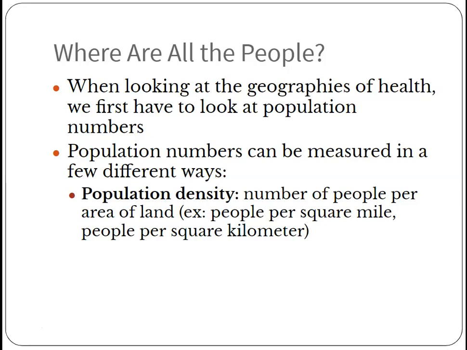So for example, I did some calculations for this lecture and I simply took the entire population of a country and divided that by the entire land square area of that country. I did not include ocean because people don't live in ocean, right? We live on land. And that's one way of calculating population. So it's just number of people divided by square kilometers of your country.